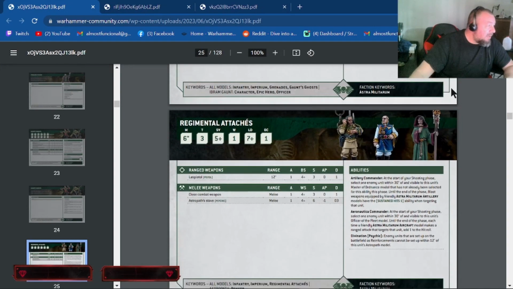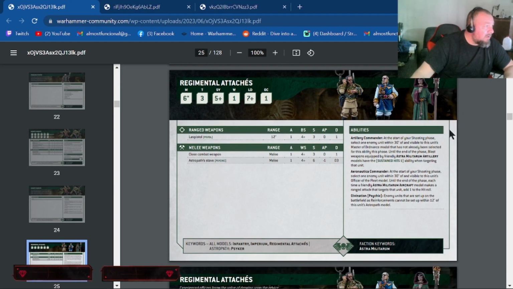And then we got regimental attachés, T3, 1 wound, OC1. They have an Astropath Stave, 1 attack, strength 6, -1, D3 damage. It's psychic. And then they get Artillery Commander.